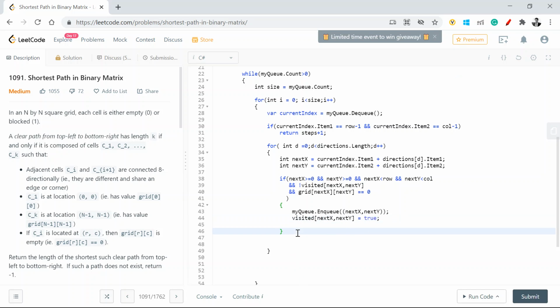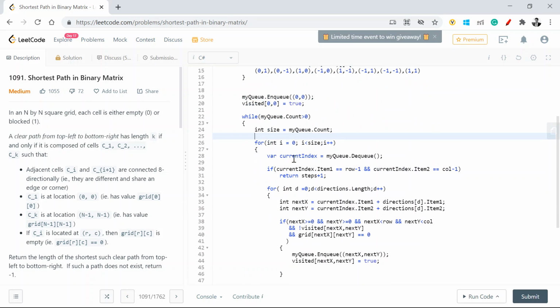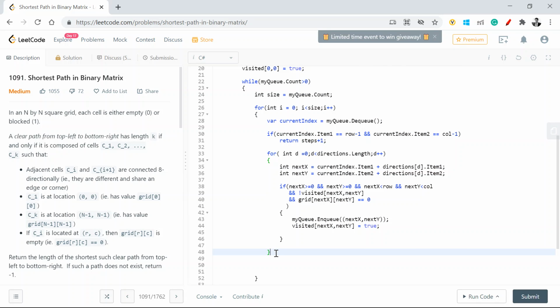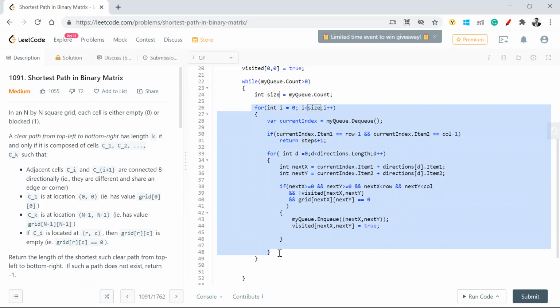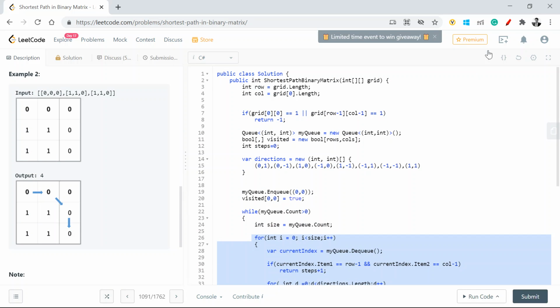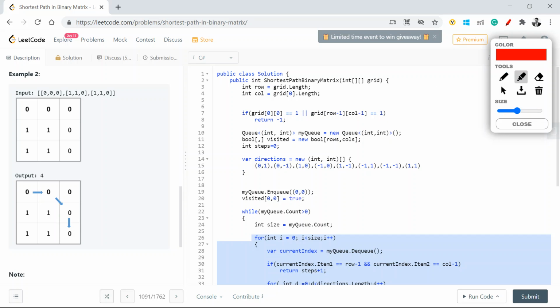So once I am done with this, if you see, I went through my queue, first 0 comma 0. Now in that 0 comma 0 I dequeued it, that size was 1, and then I found all the neighbors and added them to the queue. Once I'm done with addition to the queue, if I found the destination, then well and good. If not, then I'll go ahead and try this step again and move out of that index. 0 comma 0 will run only once, and it will find three neighbors. So if I look at the example, if I am at this position, it will find three neighbors. This will be this one.